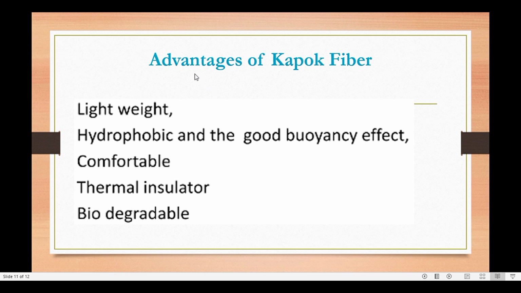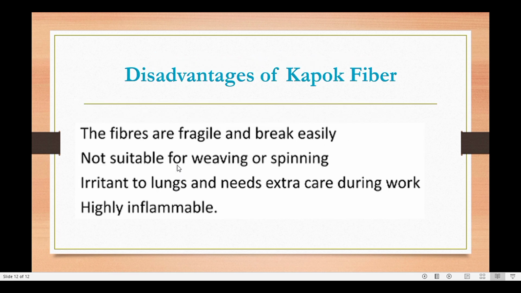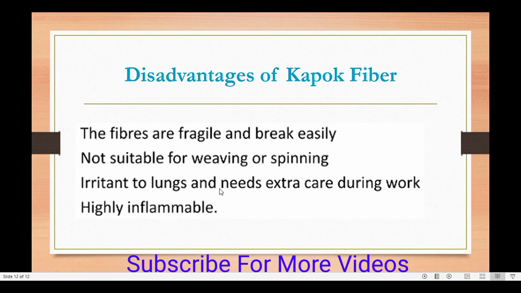Second last is the advantages of kapok fiber. It's lightweight, as we have discussed in the previous slides, hydrophobic, has a good bounce effect, is comfortable, a thermal insulator, and biodegradable. These are the advantages of kapok fiber. The last is the disadvantages of kapok fiber. The fibers are fragile and break easily, not suitable for spinning or weaving processes, irritant to lungs and need extra care during work, and highly inflammable.